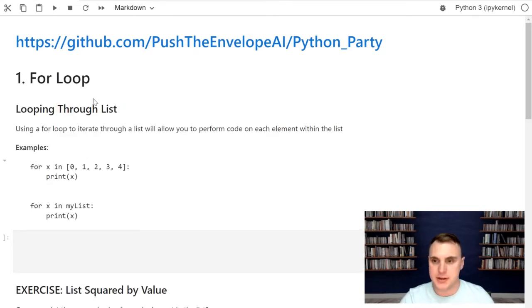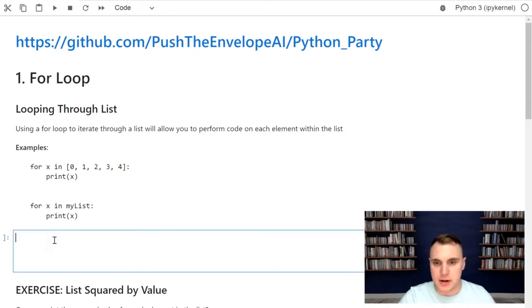Now, a for loop is meant for executing code in a deterministic way, which means you're going to execute the for loop for as many iterations as you tell it to, whether that's to the end of a list or a set number of times to loop through it. So the very first thing, probably the easiest, is to just work through a list and print out or do some sort of code to a list element by element.